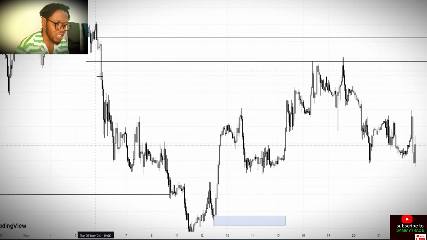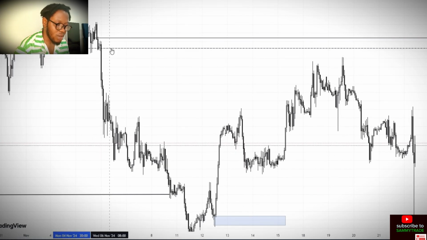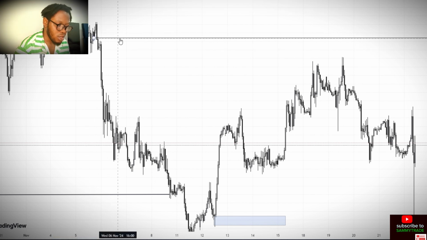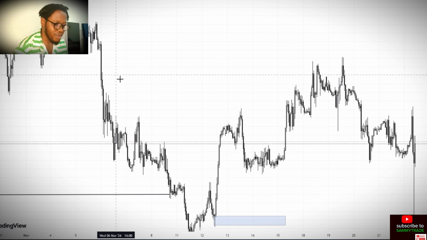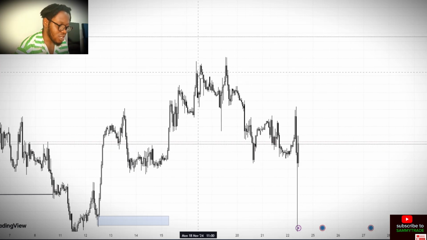Have it in your mind already that this is half percent of the fair value gap, because I'm taking this out. But you already know that price will always respect at least 50% of that fair value gap, which is right here. Price has traded into it.